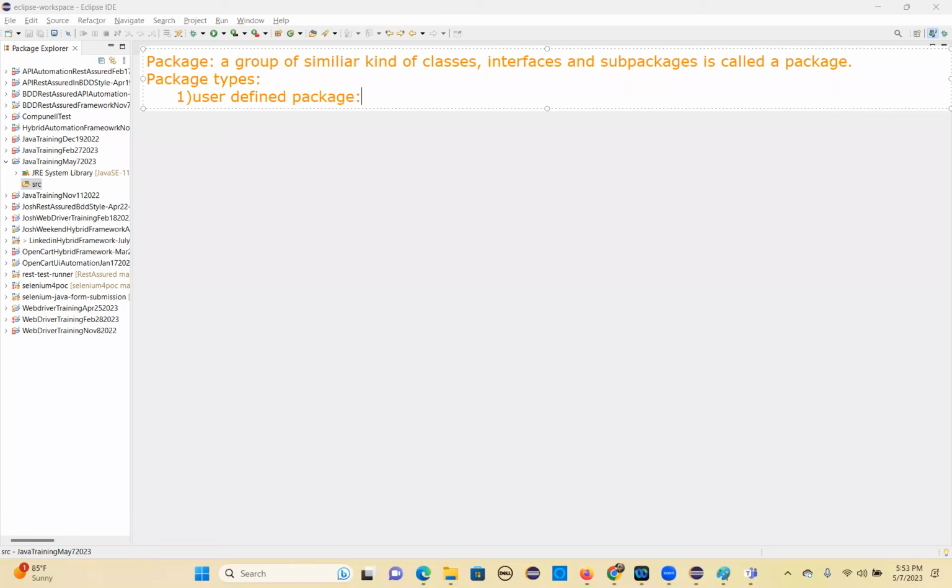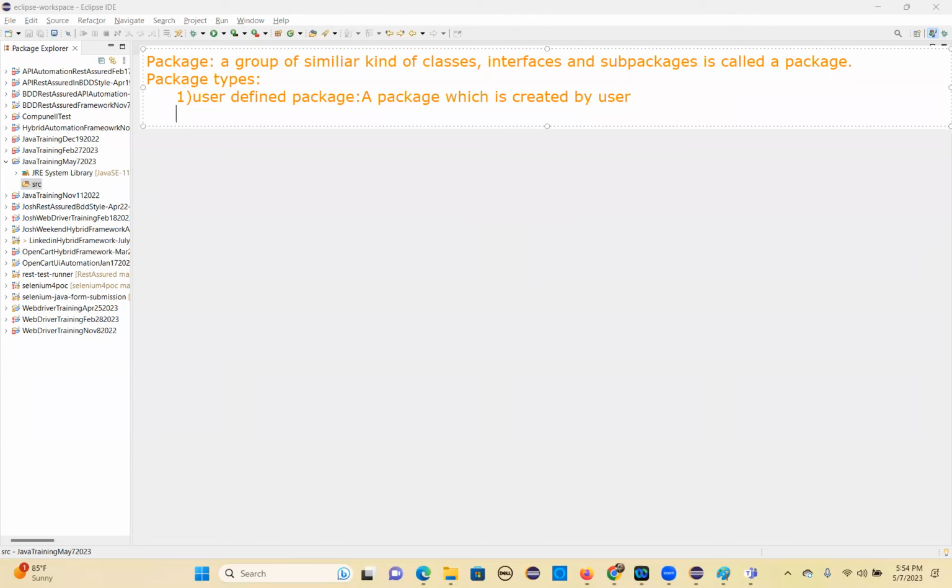A user-defined package means the user is creating his own package, a package which is created by the user. That means you are the user, the person who is working on the project. That's called a user-defined package.